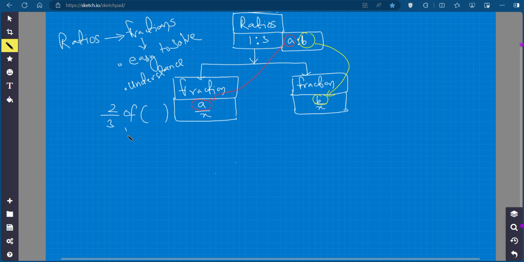So you just move from here 2 by 3 and you take of as a multiplier, and whatever the whole is divided into x number of parts, let's say it's divided into 20 parts. So this is how you can just solve it, and there you have it. This is 2 by 3rd part of the whole. The whole can be anything. So this is what we got if we assumed x as 20.